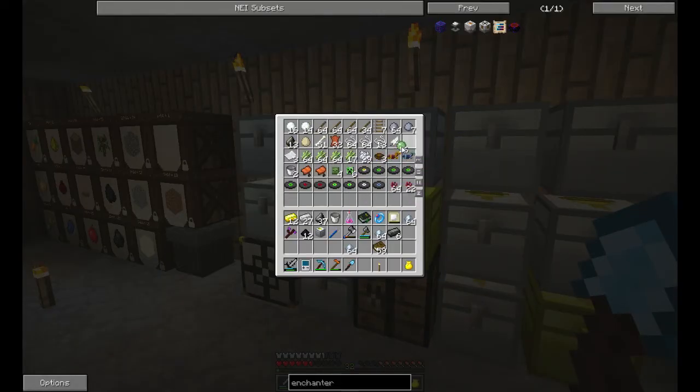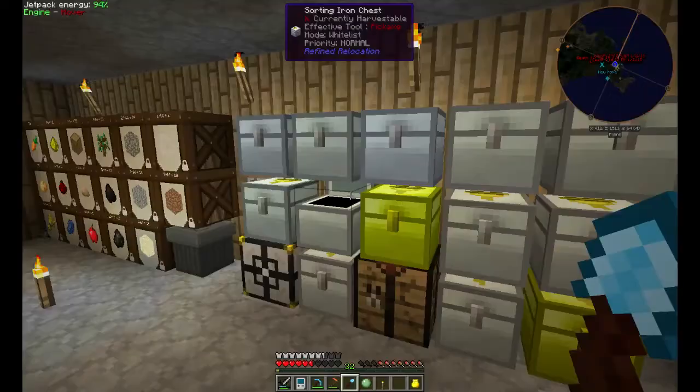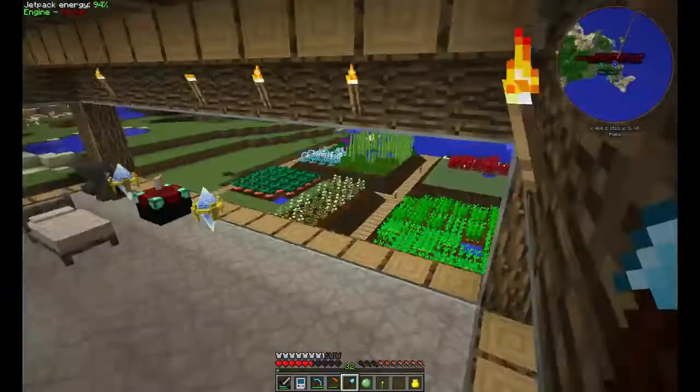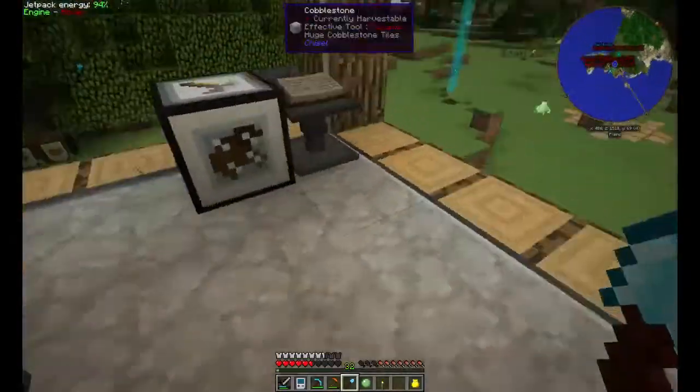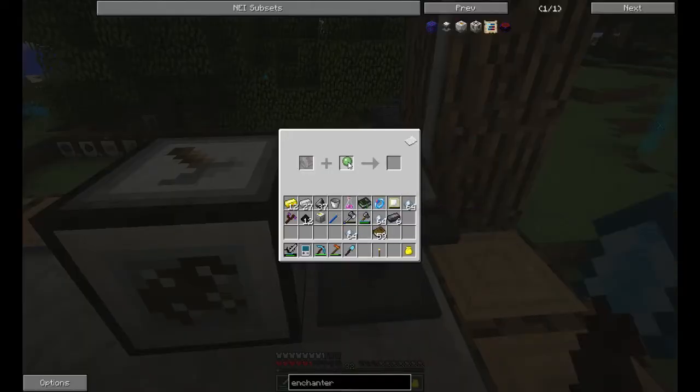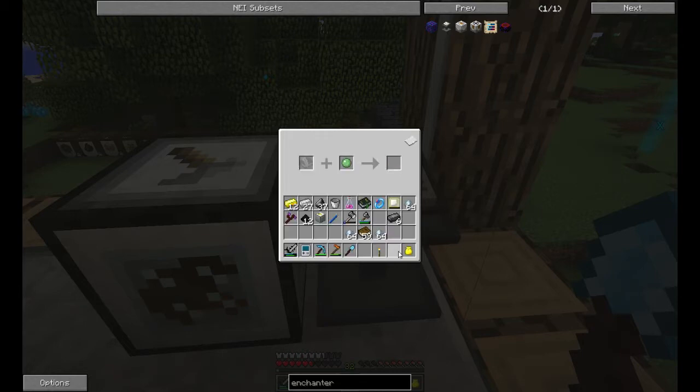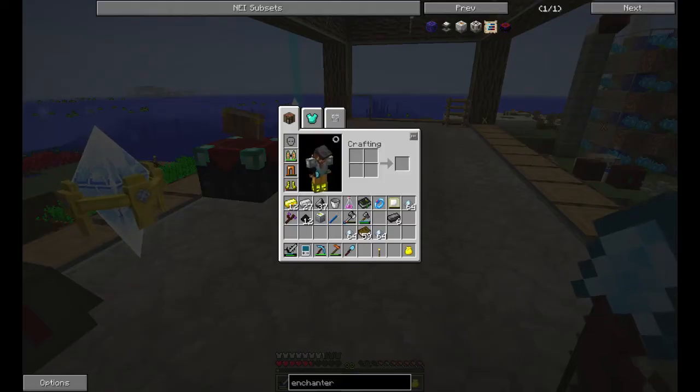So, stuff got moved around, so bear with me while I learn that. And then we got the book. Alright, so in the enchanter we just need to throw a slime ball. And I guess it's a book and quill, so, let's see, what is a book? Upgrade a book to a book and quill. Here, I'll just look it up.